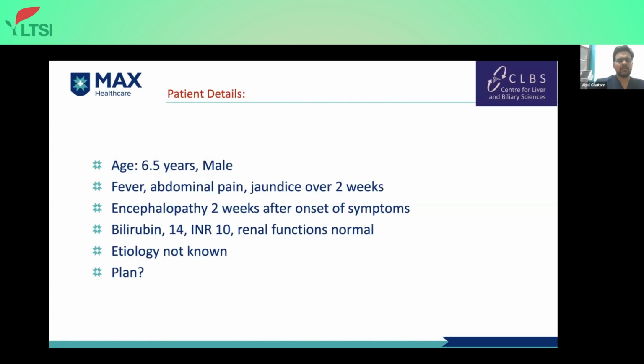Whenever these cases present to us, first of all, we have to stabilize them. We have to assess their grade of encephalopathy, and we have to intubate if it is advanced. The most important part to manage is the raised ICP. We have to monitor and manage that. After starting all the maneuvers, like anti-ammonia measures, anti-raised ICP measures and ventilation, we have to start the etiological workup.